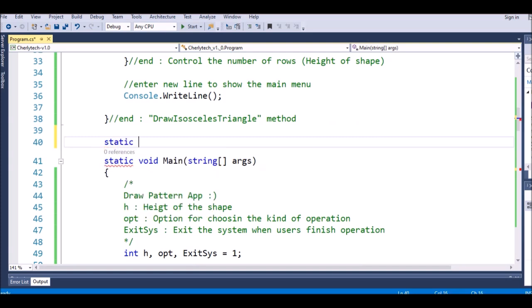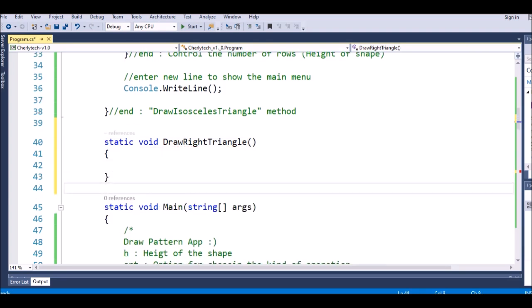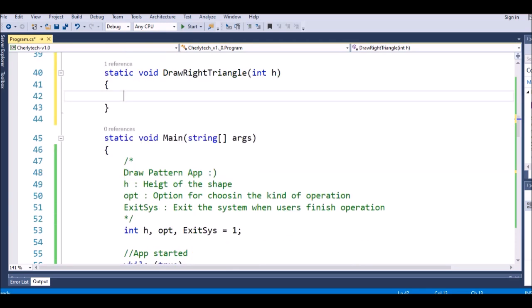Static void like this. In here we just type int h. So the draw right triangle is very similar with the draw isosceles triangle. So now we just create it.